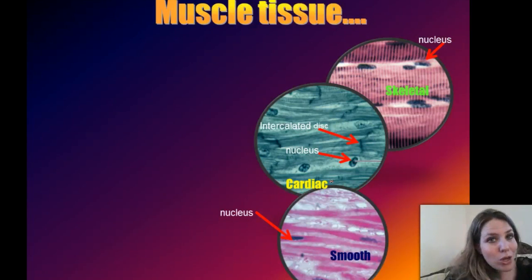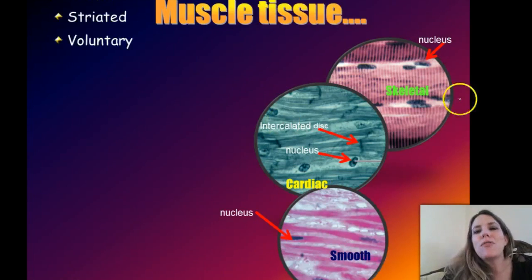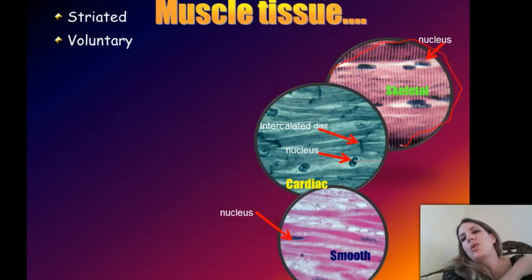So this is no longer connective tissue. This is another kind of just general tissue, and that is muscle tissue. So you guys know what muscles are, but you may not know all the different types of muscle tissues. So the first type we'll talk about is skeletal. So right here is a picture of skeletal muscle tissue. And this is the kind of muscle tissue you normally think about for muscles.